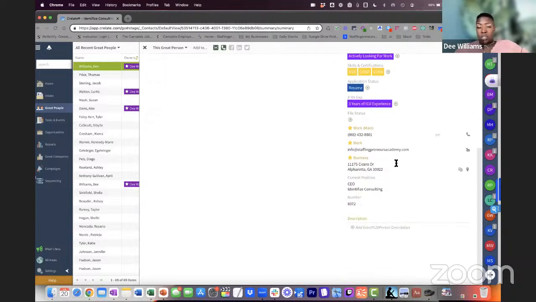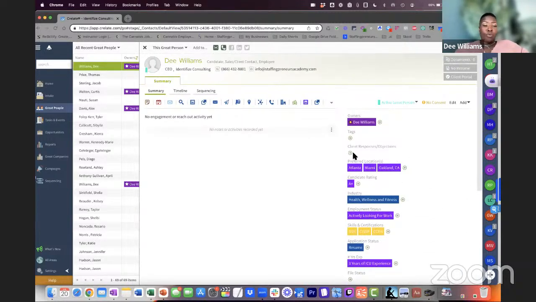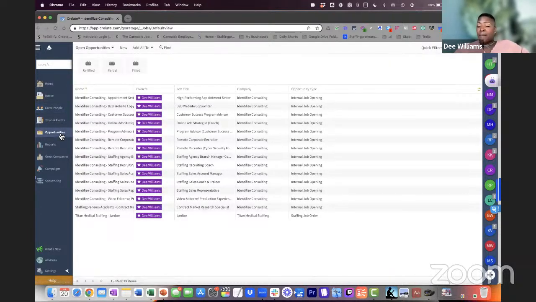So that is what your profile looks like once you upload someone in. Once you upload someone in the Creelate, this is what your profile looks like. So now what you want to do is to go in and create your first opportunity. Now, most of you are going to say, I don't want to post my job because I don't have the contract with the client just yet, or I don't have any openings right now.